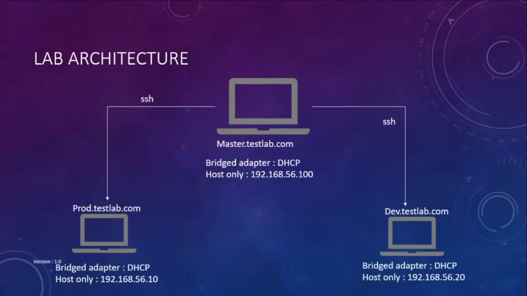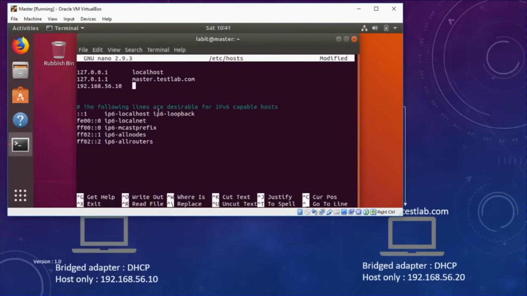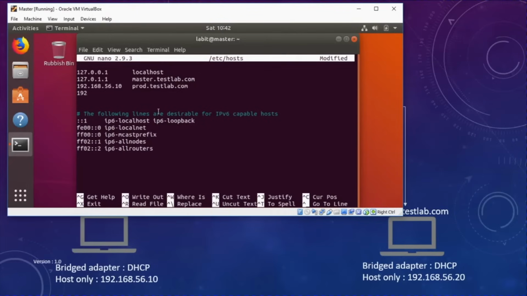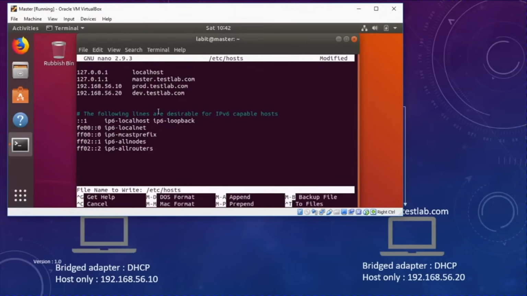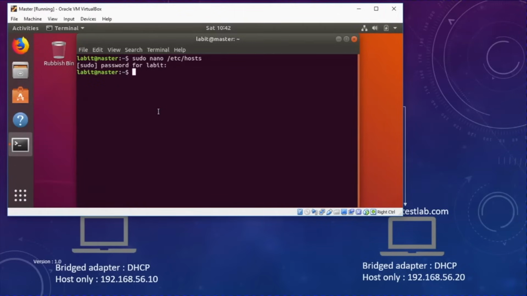So let's type that in, prod.testlab.com, and then type in the next IP address for dev. And that should be it. We can now hit Ctrl X and save the file.